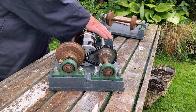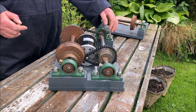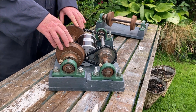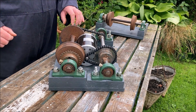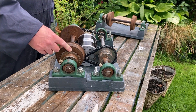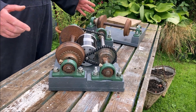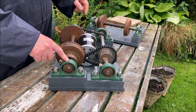We've reduced the speed a bit, turning this lay shaft a little slower. We use the same idea — a small sprocket driving a larger sprocket from the lay shaft to the drive axle — to reduce the speed further. Hopefully I've worked out the gearing correctly and this will give a sensible speed when fitted on the locomotive. There's also a sprocket here which I may connect to a similar one on the other axle to make it four-wheel drive.